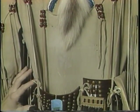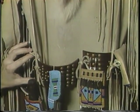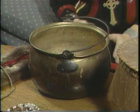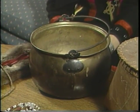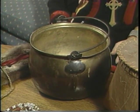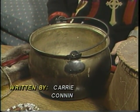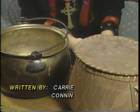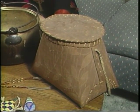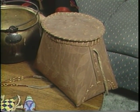and everything that they had, they carried with them, and so they carried a lot of things on their belt. This is a brass tack belt. What kinds of things did Indians use in everyday life? Well, they used many things, and one of those things is this brass pot, which isn't very important to us, but it was important to them because it showed that they had a lot of wealth. Another thing they used was this birch bark box, and they would have carried all kinds of things in there and stored food and clothing in there.